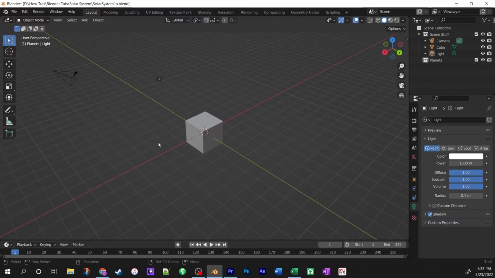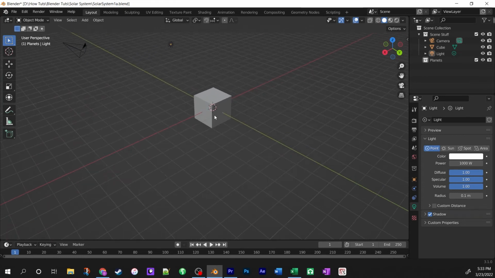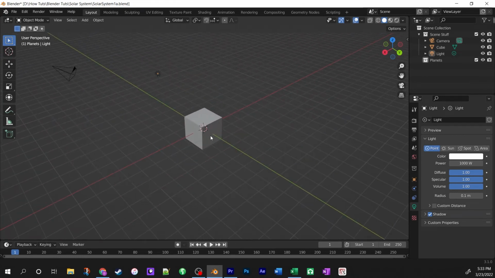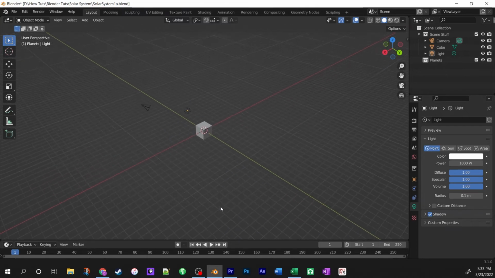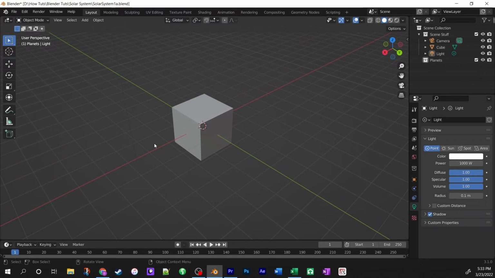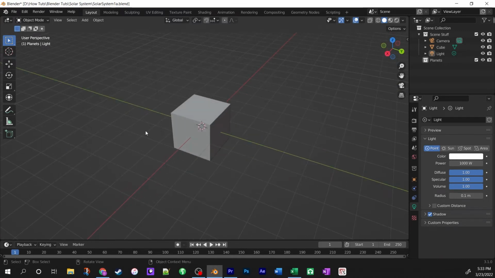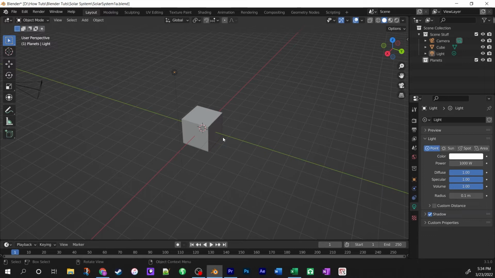You can then hold shift on your keyboard and hold down the middle mouse button, and you can sort of grab the scene and move it around that way. If you hold control and then push the middle mouse button in and slide your mouse up and down, you can zoom in and zoom out that way as well. So you're going to want to just play around with that and get used to it, because this becomes crucial in manipulating your viewpoint so that you can work on the piece of your model or animation that you need to.